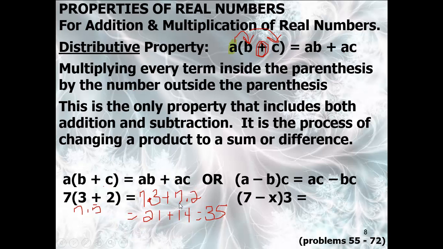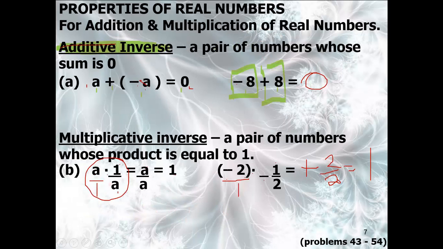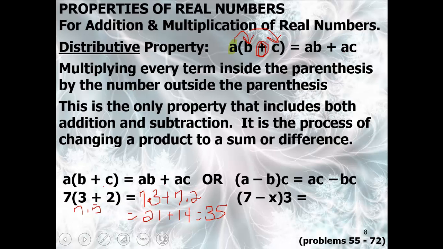It works the same way if there's a subtraction sign in the middle. And notice now I've put my outside behind it. Doesn't matter. I'm still going to go A times C plus B times C. I did exactly the same thing because it doesn't matter if I write this as CA minus CB. It's the same thing.